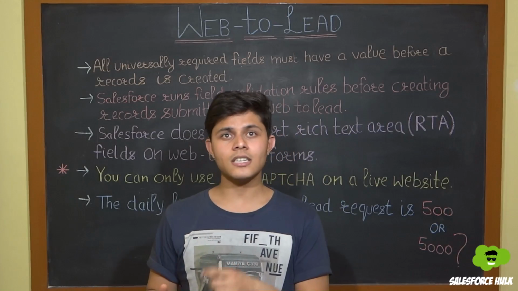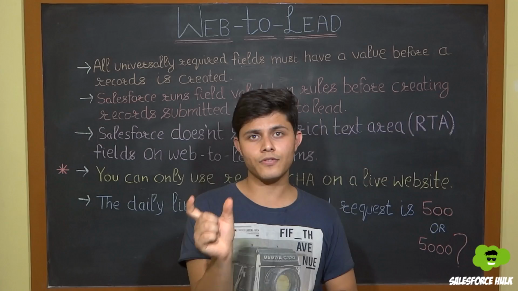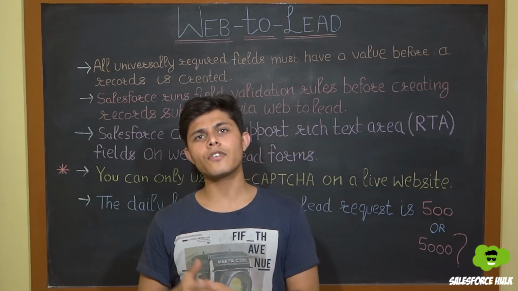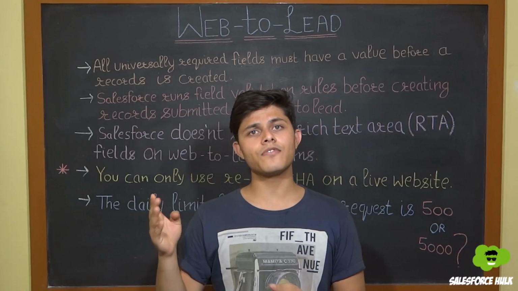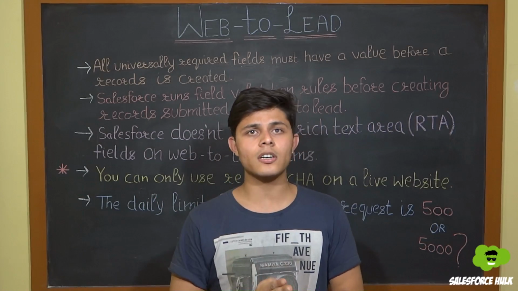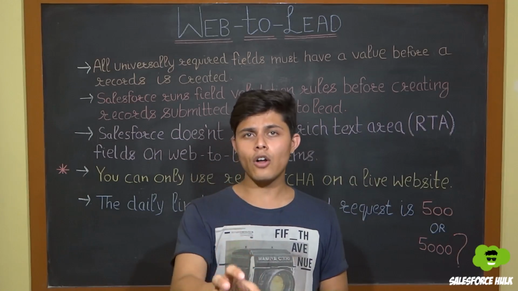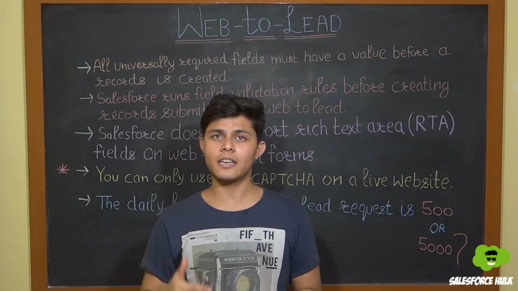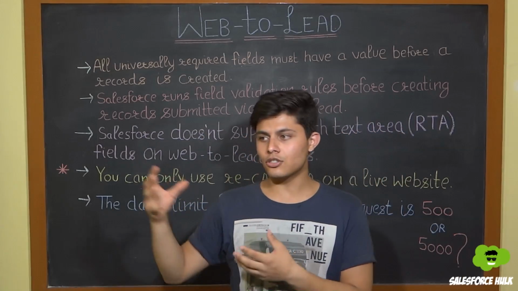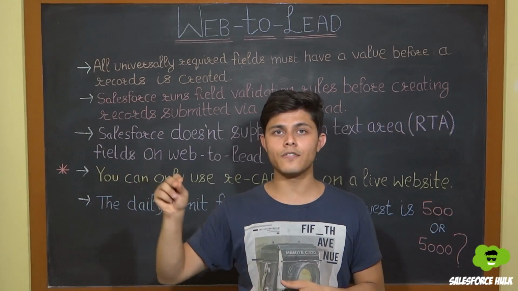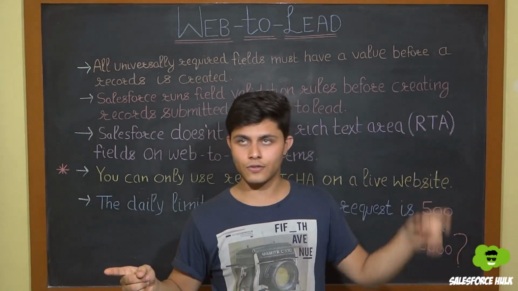And what that means is that there cannot be a single record created without that field's value. If you have created first name as universally required, in that situation first name will be there in every record created from anywhere, either from a website, from APIs, or from the Salesforce Classic page or Lightning page. So universally required fields should be entered while submitting the Web to Lead form. Otherwise, it will not be created as a record in your Salesforce.